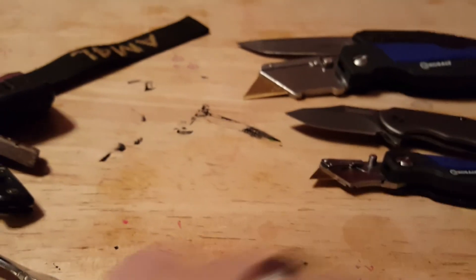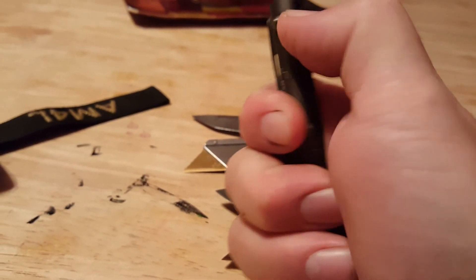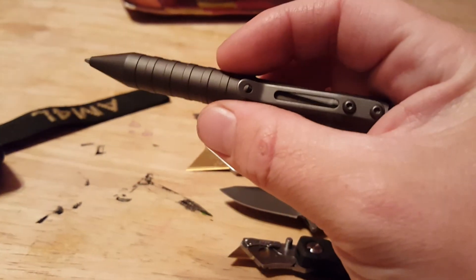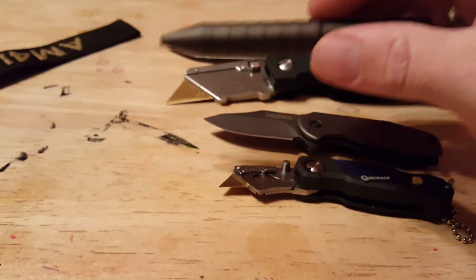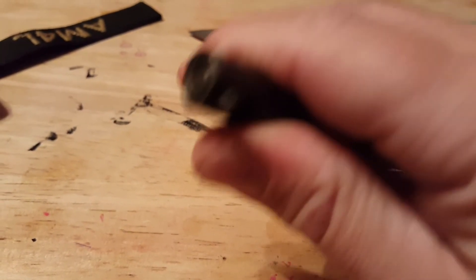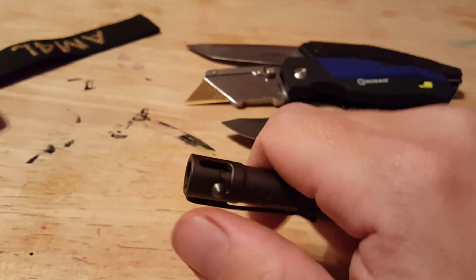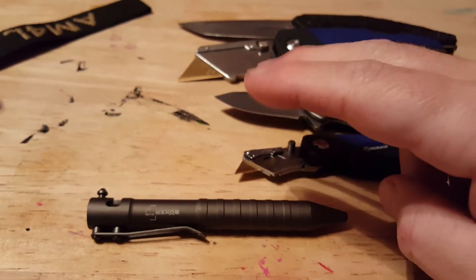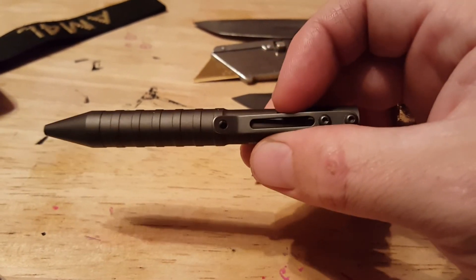Oh yeah, there's my Boker — god, I love this pen, bolt-action, courtesy of the fat man. Thank you again, brother. I always have to have a pen on me at all times. I'm filling out contracts — every propane tank I set, you get either a rental agreement or a bill of sale depending on how the customer set up their account. So I always need this thing; I'm always scared I'm going to lose it. My wife will tell you I go through pens in the propane truck — I pick up her favorite pens and walk off with them.